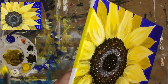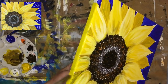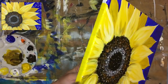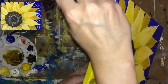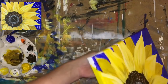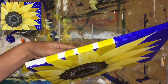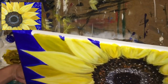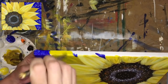Okay, so that got cut off there, but what I did was on the side where the petals are, I only used cadmium yellow, so I didn't use any of the other yellows, just the cadmium yellow, and it gives the illusion that the petals are extending over. I didn't see it as necessary to use the other colors, just the one main color, which is the cad yellow, and I just painted like I'm painting lines.